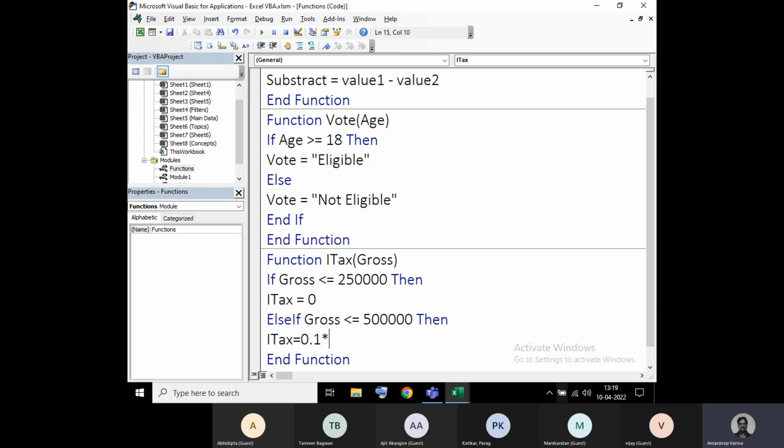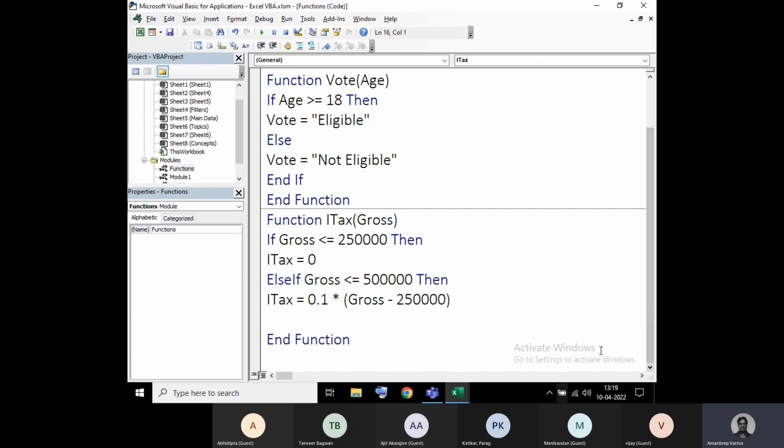So 0.1 multiplied by gross minus 2.5 lakhs. Likewise, we'll write the other conditions also. So again, else if.